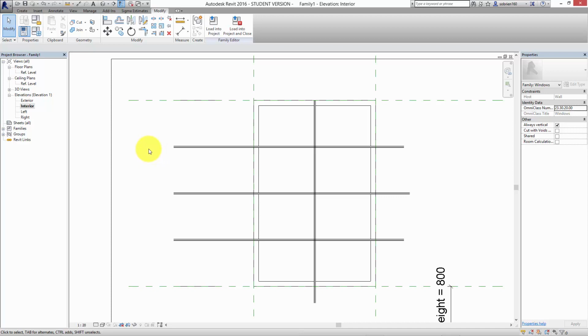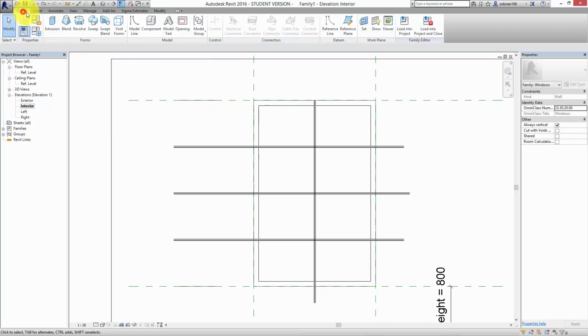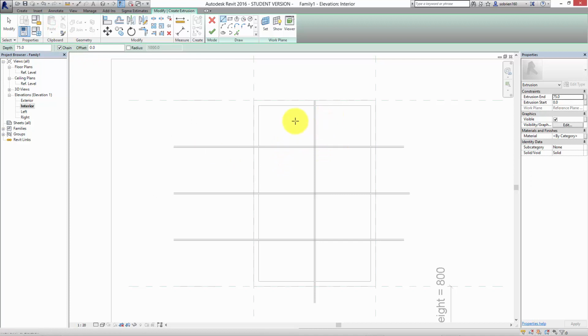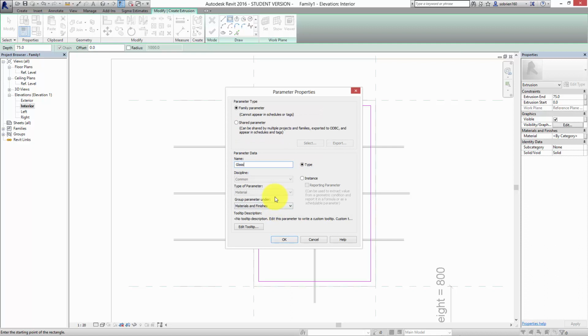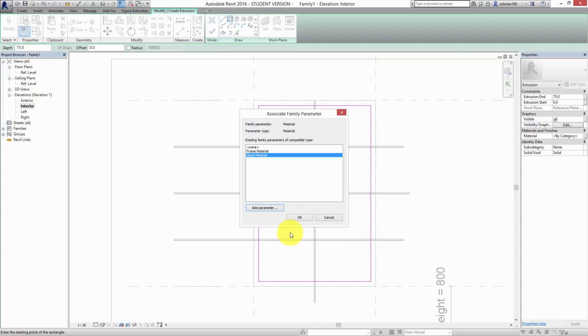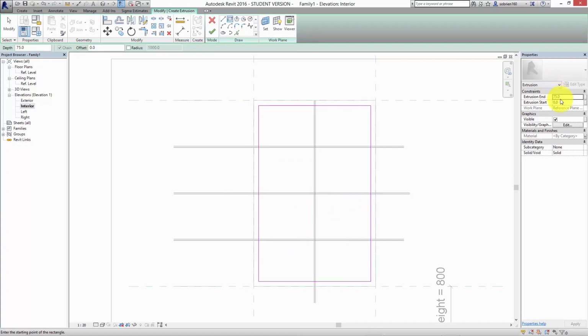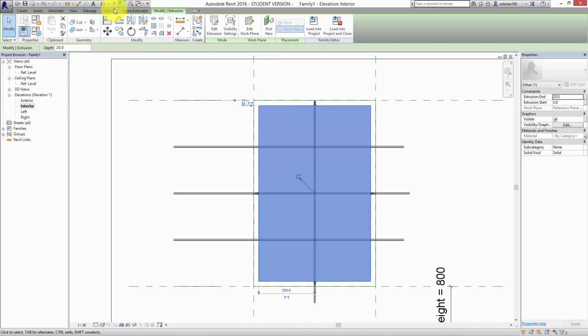That's okay. And now we can go into the interior view or the exterior view again, and now we can make some glass. So we can either make the glass by doing an extrusion for each individual panel, or we can take a shortcut and just make an extrusion for the entire panel at once, like this. Give it a material. We're making a material parameter. Let's add a parameter, and we'll call this glass material. That's okay. And let's make that 20 millimeters. Apply. Accept.